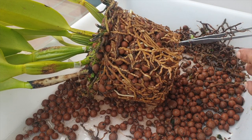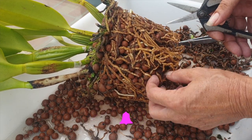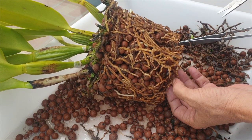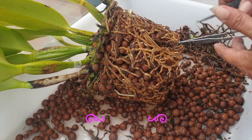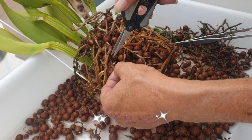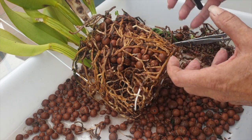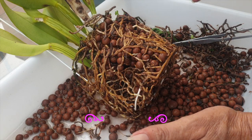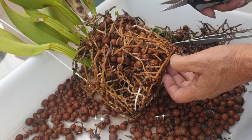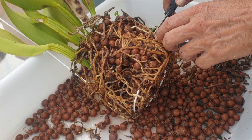I think it is a misnomer to think that because you're growing in inorganic, all you need to do is get a bigger pot and just fill around with LECA. I'm not saying it doesn't work, but if you don't clean the root system every now and then, with a bigger pot you're creating more aeration around what would be the new roots, but the inner core is also going to continue to get more and more condensed. The roots are going to try and find their way into that matted mess in the center, and they're going to fail.